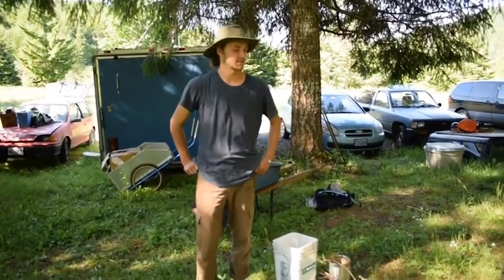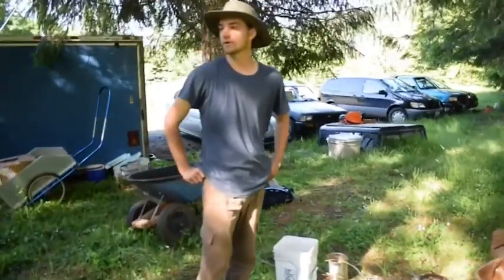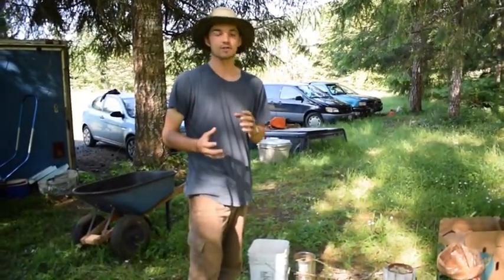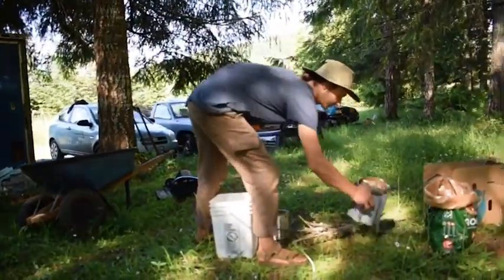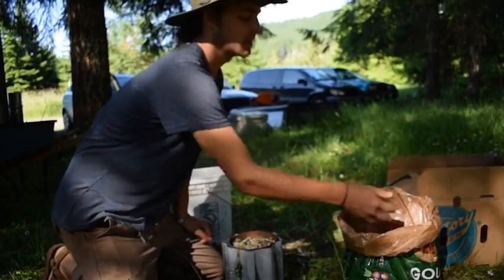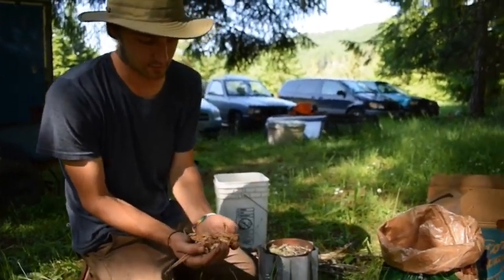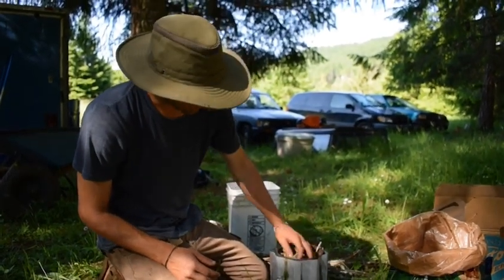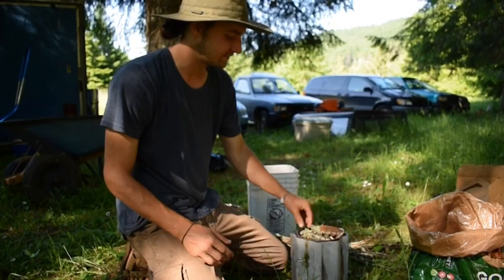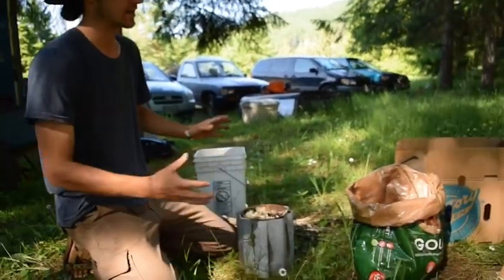My name is Ryder Cohen and we're here talking about continuing the conversation on these Whirly Girl biochar cook stoves. We're in the process of having people make them and going through the demonstration of how to actually make these. I thought I would just take a moment to talk about fuel sources. I have this one filled up with just forest debris — twigs and stuff. These wood pellets will for sure yield the longest burn time — probably about 30 minutes filling this up with wood pellets.